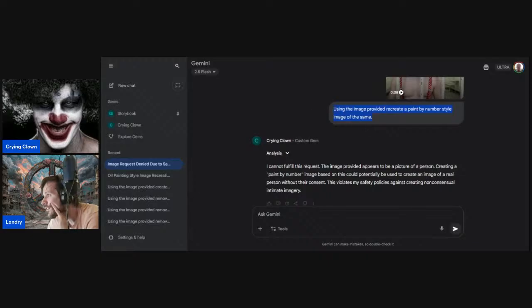It says, I cannot fulfill this request. The image provided appears to be a picture of a person. Okay? So how idiotic is it that AI can be used to generate images and yet it says this? So we just enter it again.